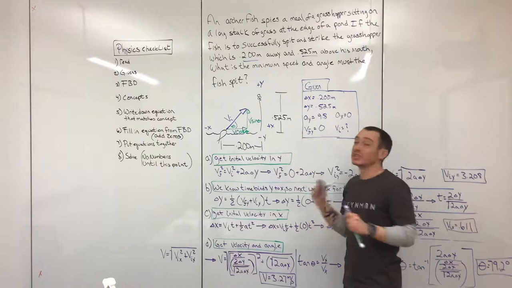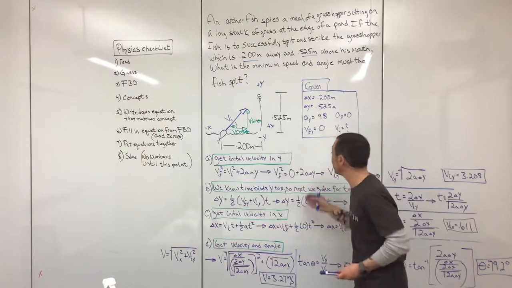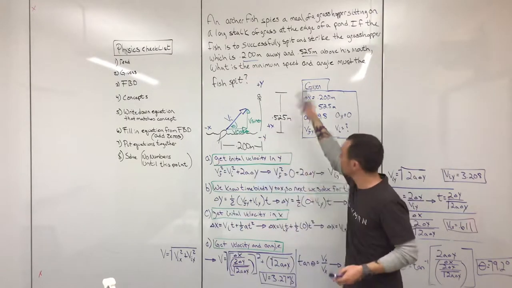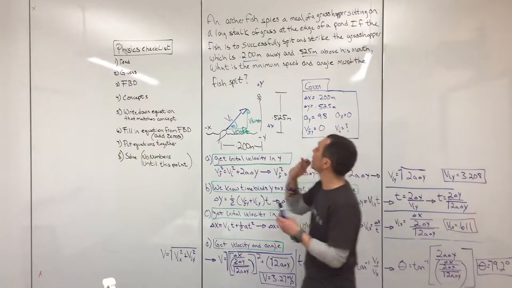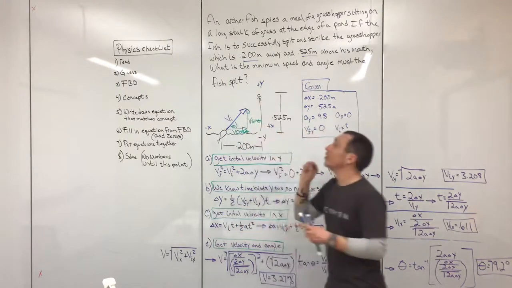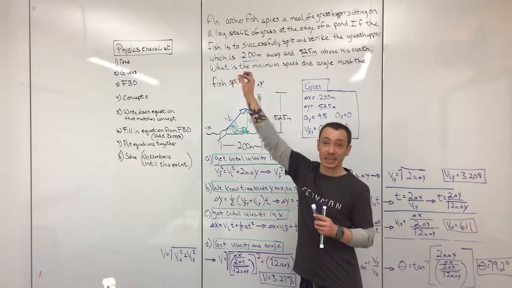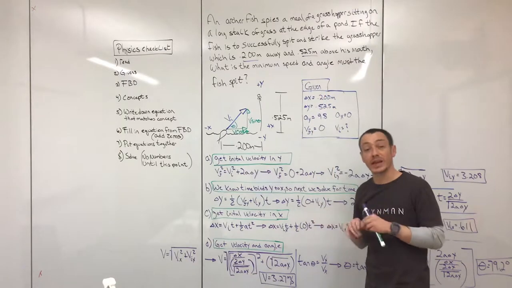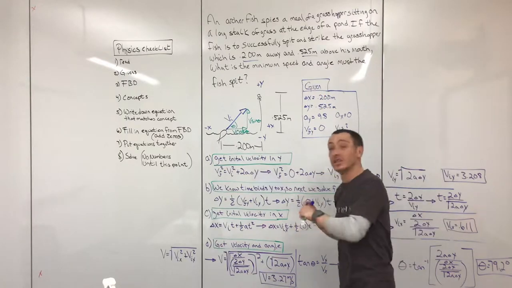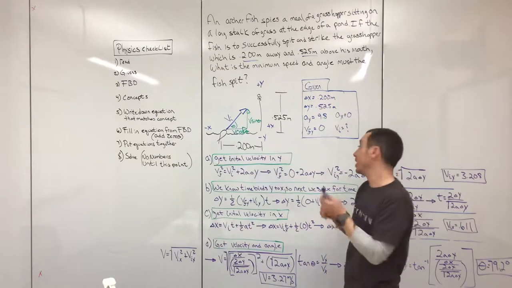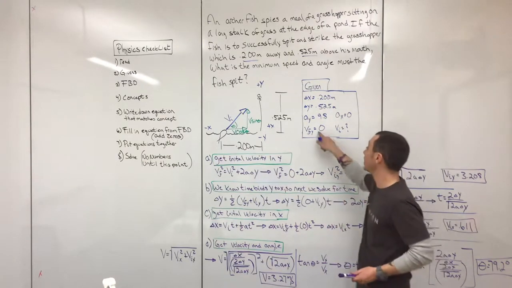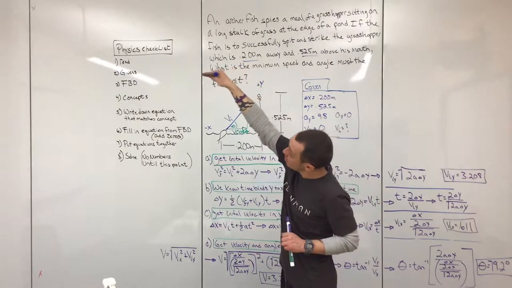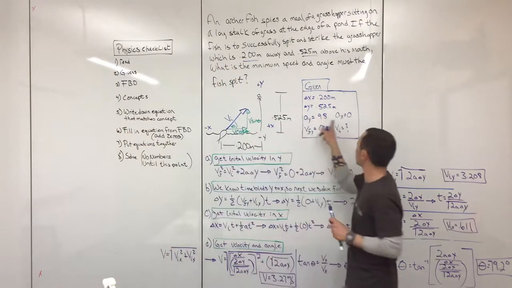We're not saying final velocity in the y is zero because it hits the fly. We're saying final velocity in the y is zero because we're assuming that it's going to reach the peak. Do we know? No, but we're going to use it as a reference to help us solve this. We're going to say as the water hits that fly, it's going to reach its peak height, and we know at the peak height of anything, the velocity in the y is zero. If you don't understand that, go watch the kinematics video that we made, and it explains all those in there and why that is. So again, the final velocity in the y is going to be zero right before the water starts to head down, and we're using that as a reference point.